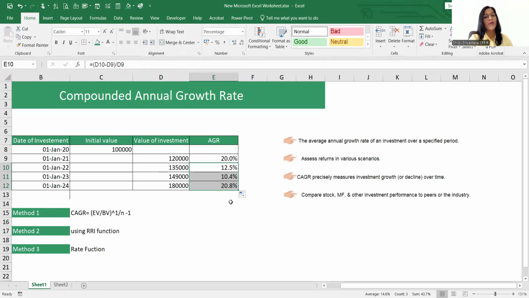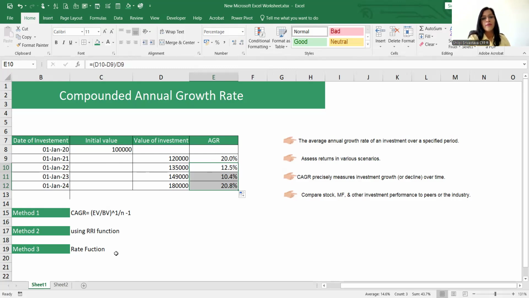This is annual growth. Now, here there is one example where someone is asking you how much your investment has grown over a period of time. You simply can't tell that it is 80%, or 20% in 1 year, 12.5% in second year, third year, 10.4%. No. There should be a compounded annual growth rate, which should be an average annual growth rate of your investment over a period of 4 years, right? 80% will be absolute return. Your 1 lakh has become 1 lakh 80,000. So this 80% will be absolute return. It won't take years into consideration. We are talking about CAGR.